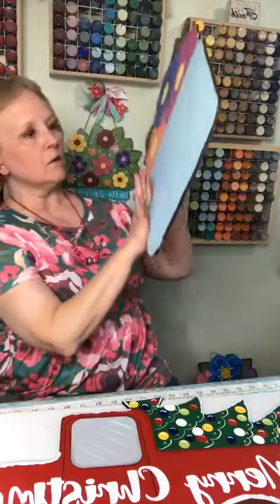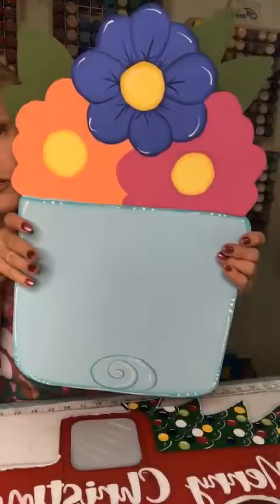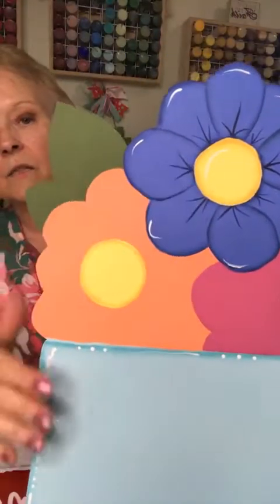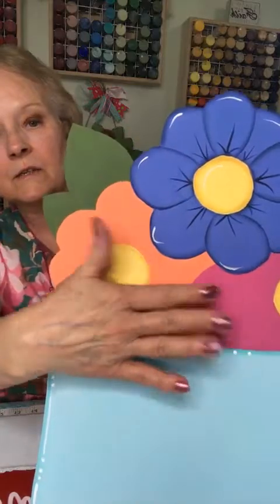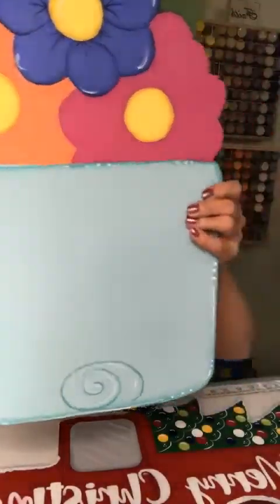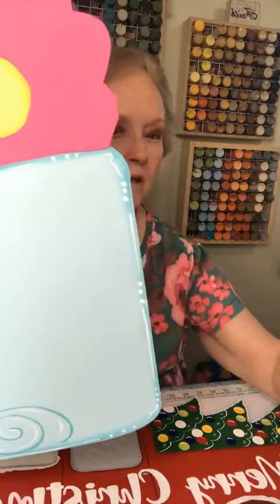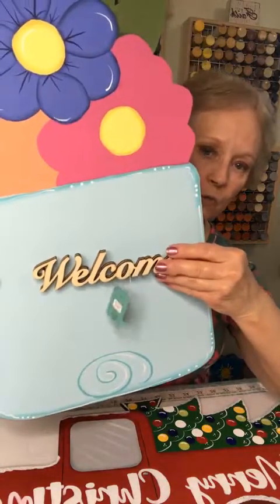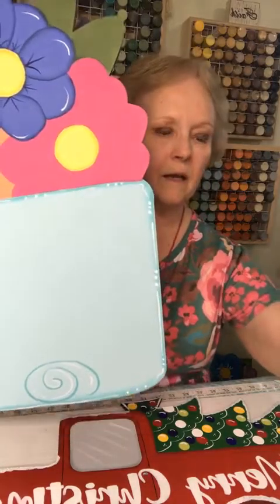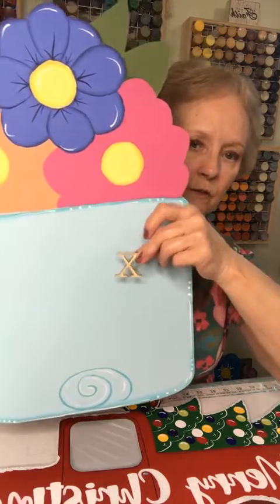But just so you know, this is what we'll be finishing up tomorrow night, the mason jar with the flowers in it. I just did the details on this one. We still have to do the details on these two flowers, the leaves, and then something we're going to do in here. I'll either put the word welcome, or I'll think of something else I want it to say, and I'll do the little individual letters.